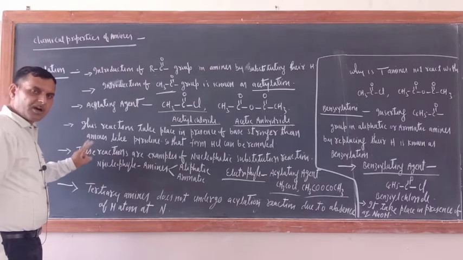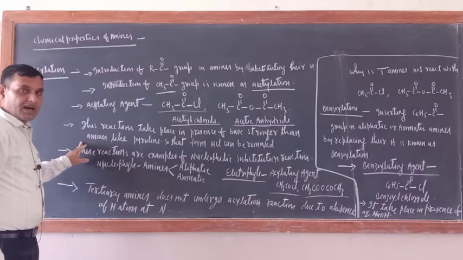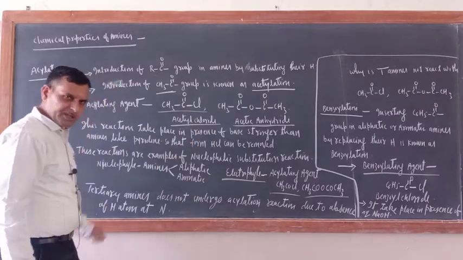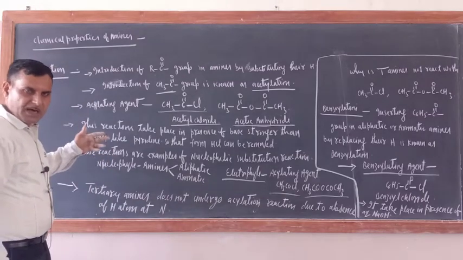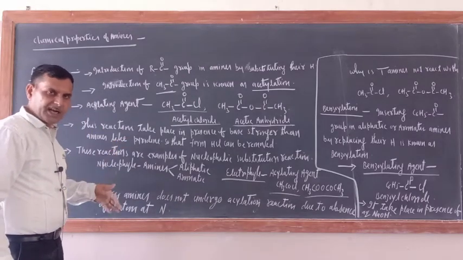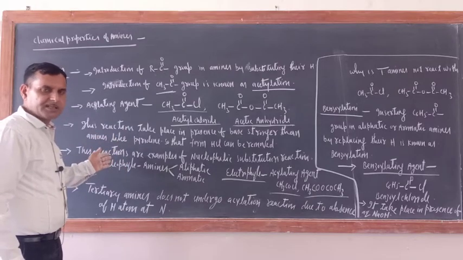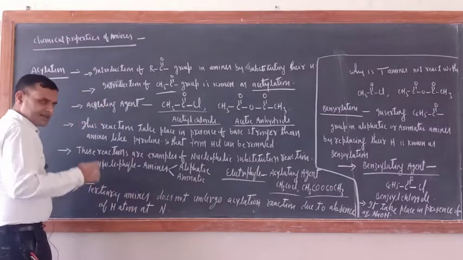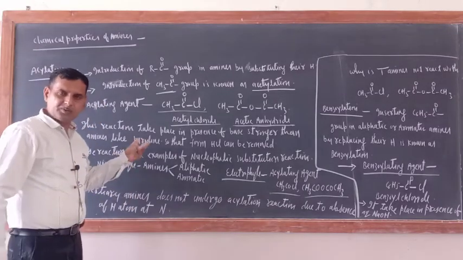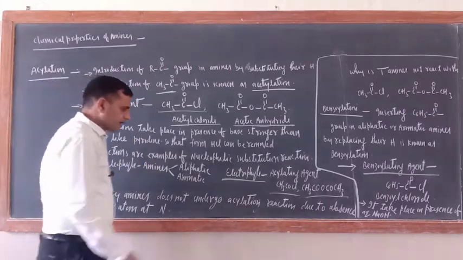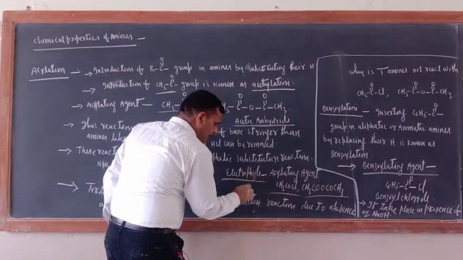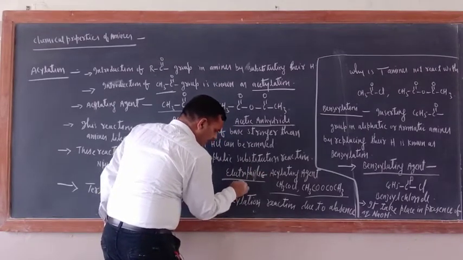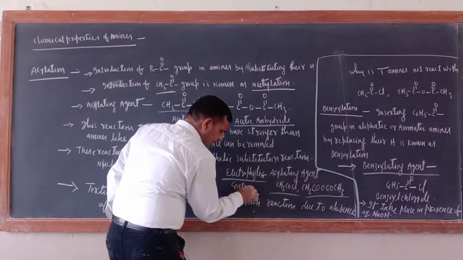Okay, pyridine is a stronger base than amines. Okay, these reactions are examples of nucleophilic substitution reaction. Means the reaction of amines with acetyl chloride or acetic anhydride is an example of nucleophilic substitution reaction. So in nucleophilic substitution reaction, one should be a nucleophile, the other should be an electrophilic center. Here I wrote electrophile, you write here electrophilic center, or electrophile, that is also correct, no problem at all.